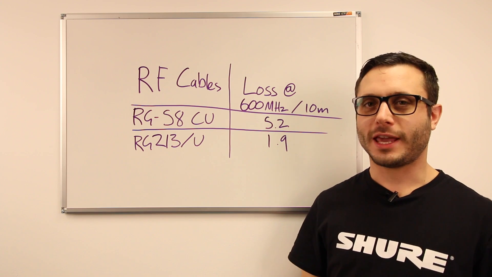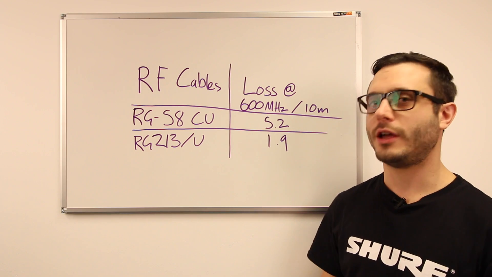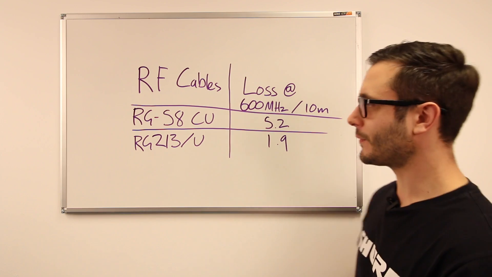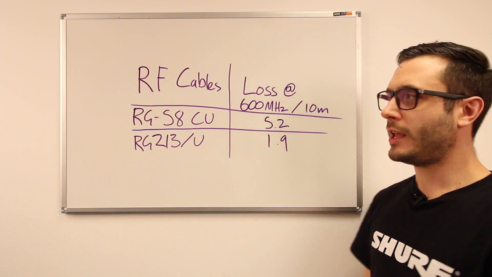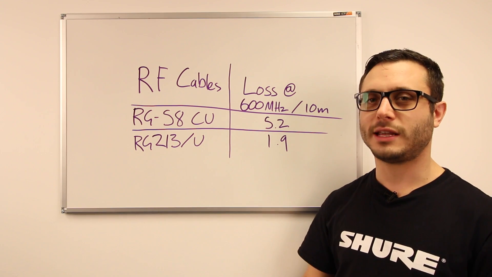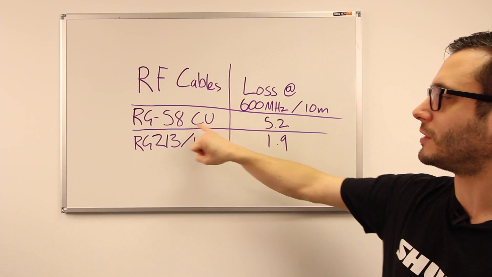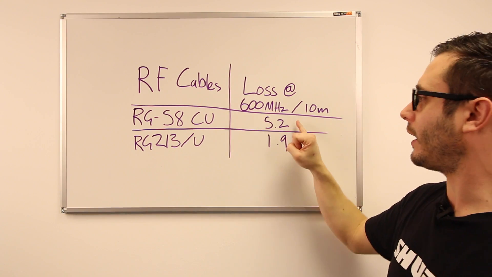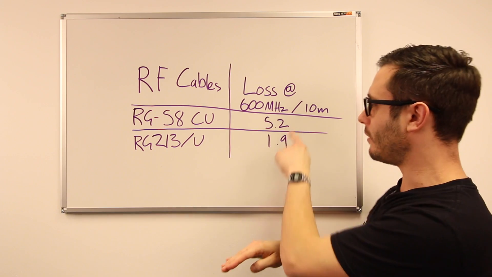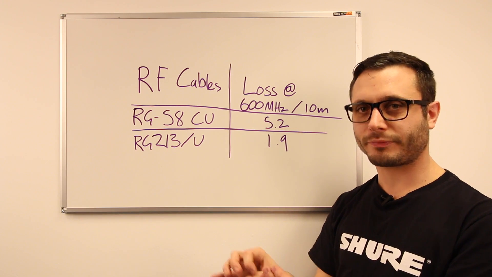So let's say our radio microphone kicks out 10 milliwatts of RF power, and let's also assume in this example that there's no path loss, i.e. the position from the transmitter to the antenna doesn't lose any signal at all. So our antenna is seeing all 10 milliwatts. Now, in an RF cable, 3 dB loss is going to result in a signal quality of half of what it was before. So if the antenna was seeing all 10 milliwatts, if we used RG58 cable, we're going to have 5.2 dB of loss. So the first 3 dB would take the 10 milliwatts down to 5, and the remaining 2.2 dB would take the 5 down to approximately 3. That's quite a lot of loss.